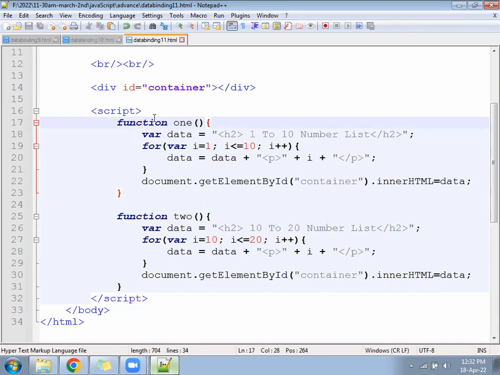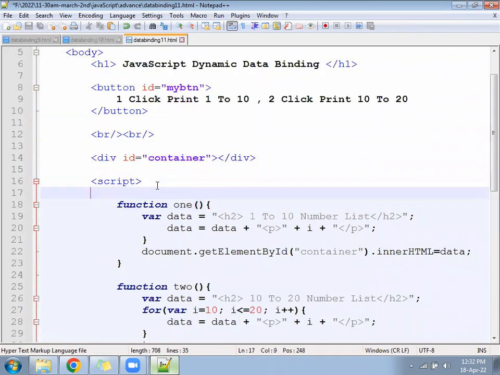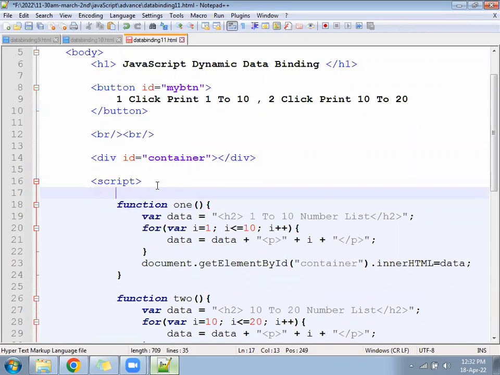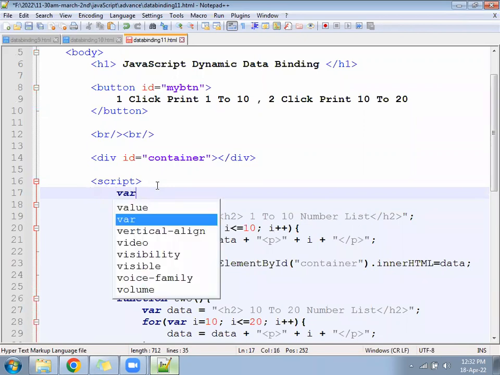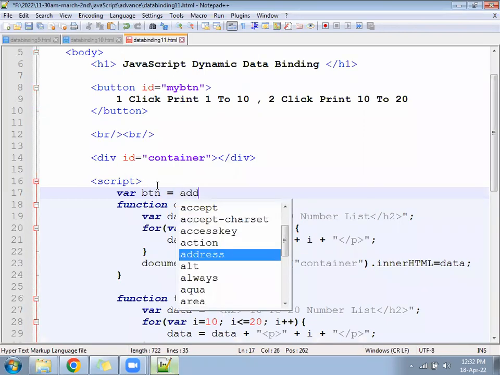Okay, next after that, let's go here. Write a variable called button, btn. Btn equal to add event listener.